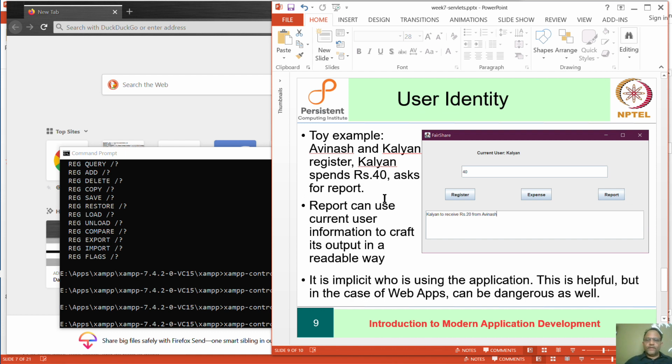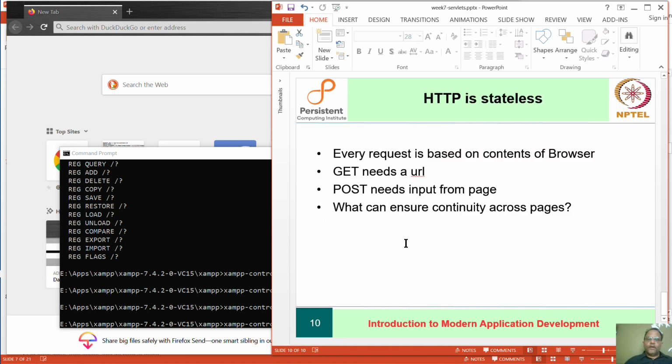So our toy example was that if the current user is known, then report can use that information directly to craft the output in a readable way, and that it is implicit who is using the application. So that's the part that we are going to replicate this time.